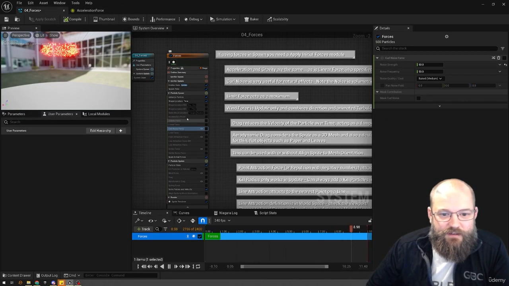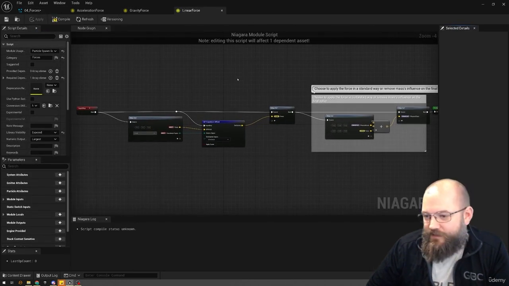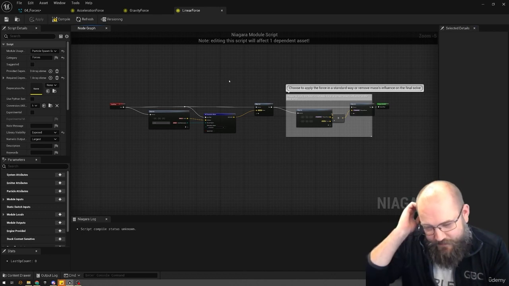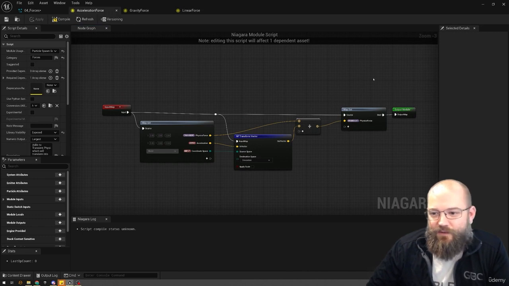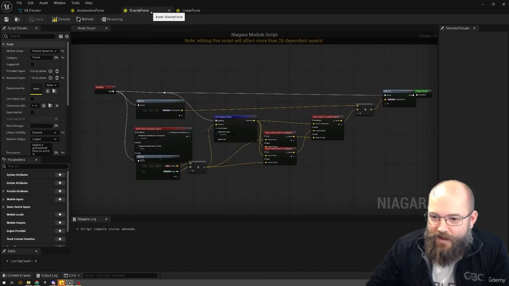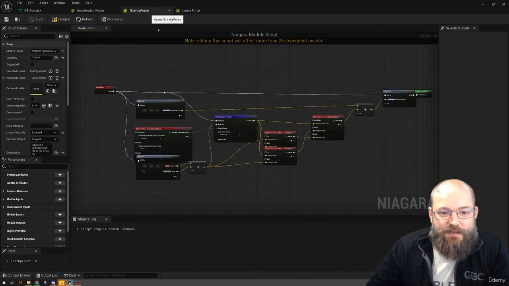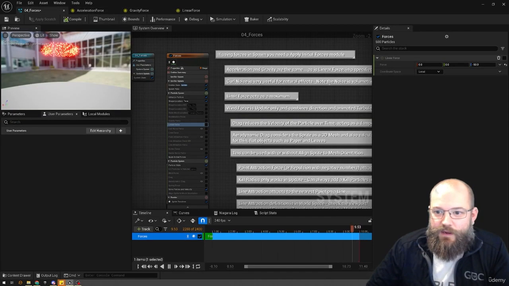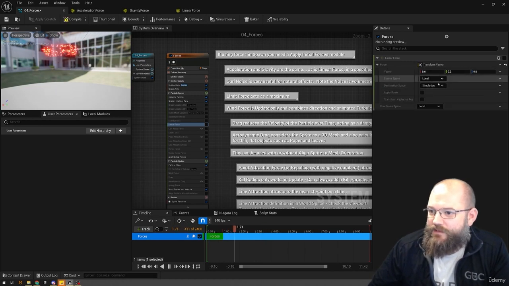But if I compare these three, gravity force, acceleration, and linear force, they are doing something slightly different, but that doesn't necessarily mean that they're doing something different, if that makes sense. They're using different nodes, but that doesn't mean that they're not producing the same end result. I have had a look. I can't really see any reason why these are providing anything different. They're doing the same thing of working with different spaces. The only difference being linear force gives you that exposed option. But we can always do a transform here, and we can transform from space to space anyway, so it doesn't really give us any extra functionality.